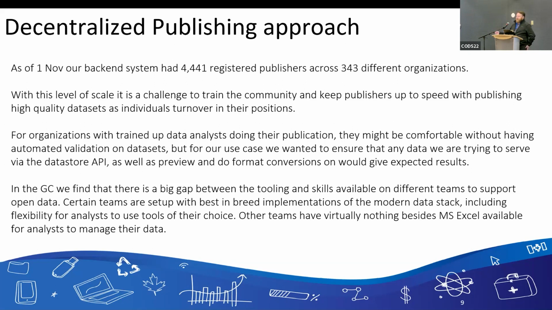So with this level of scale, 4,500 data publishers, it's a bit of a challenge to keep the community all trained up on the intricacies of every function. And as people turn over, some of that experience and knowledge needs to be refreshed with the new cadre of people coming in. For certain organizations that use CKAN, they really centralize the publishing of data within a core team of power users. And for those groups, they might be comfortable not having a lot of automated validation on data, having the validation be done at the human level.